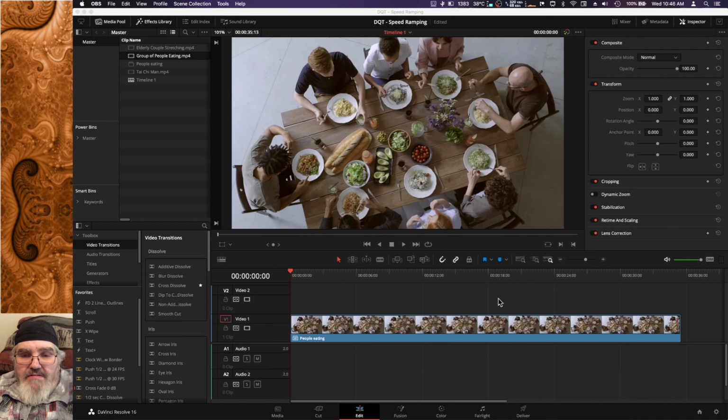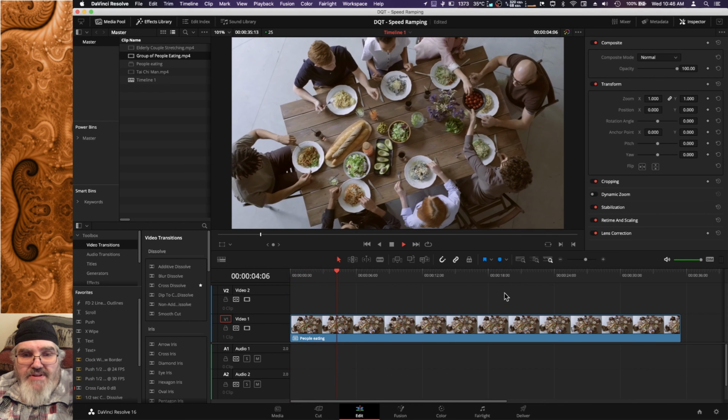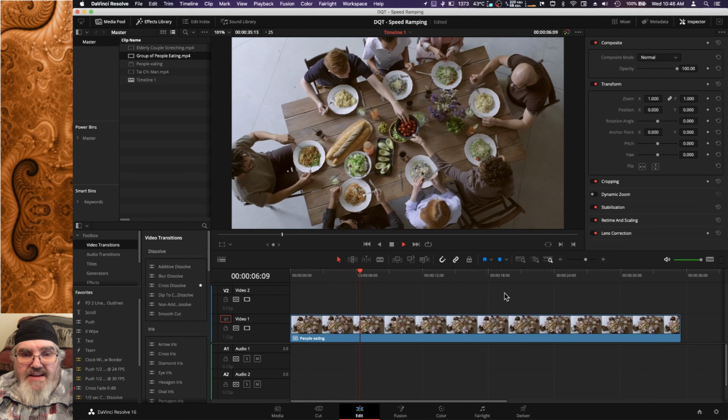This is a pretty quick and easy thing to do. I'm going to show you a couple different ways to do it and a couple things you can do with speed ramping. So I've got a little piece of video here. It's actually a short video that I copied 4 times and turned into a compound clip just for the purposes of this tutorial. So let's just play it once about halfway through, so you can see what the video is and the speed it's playing at.